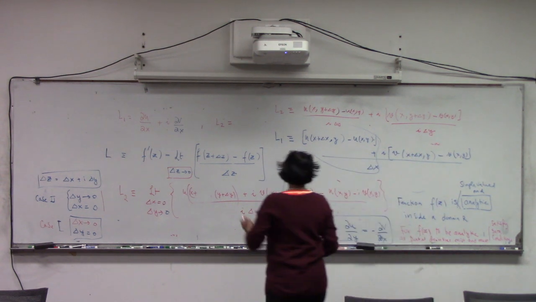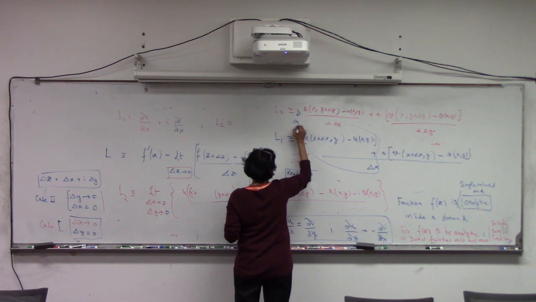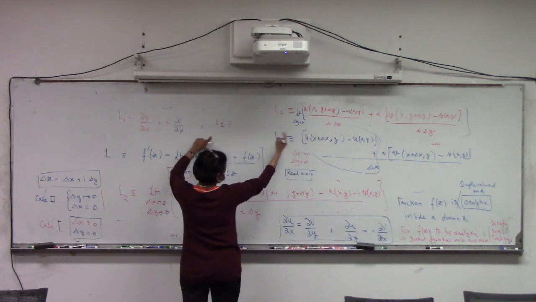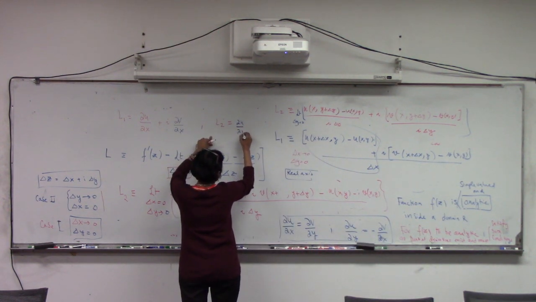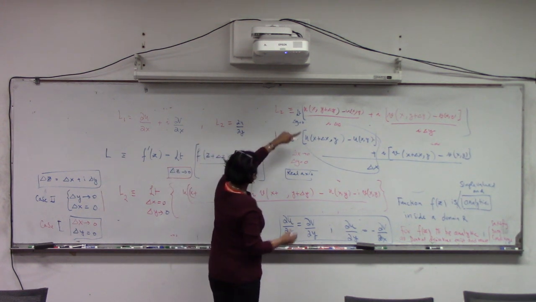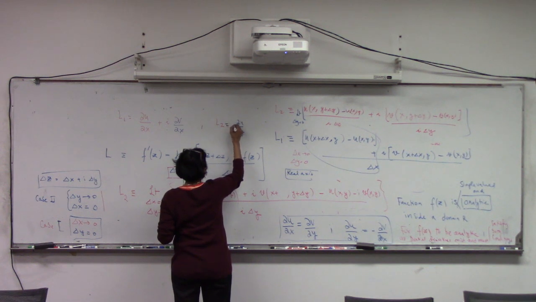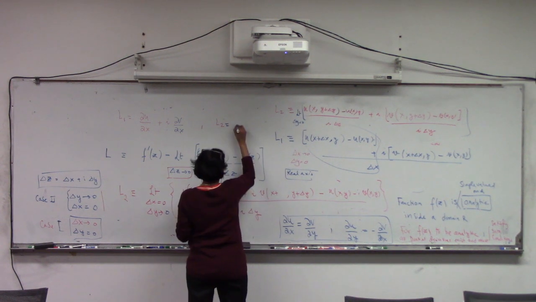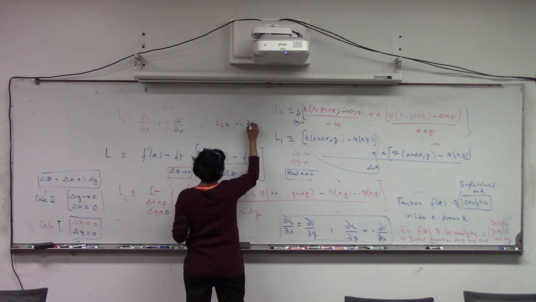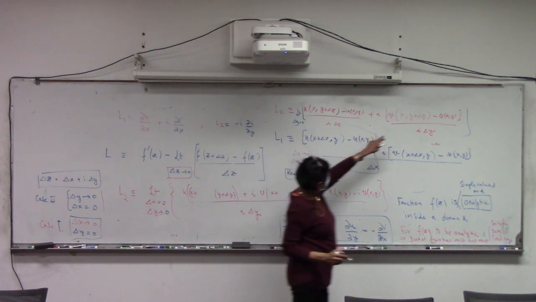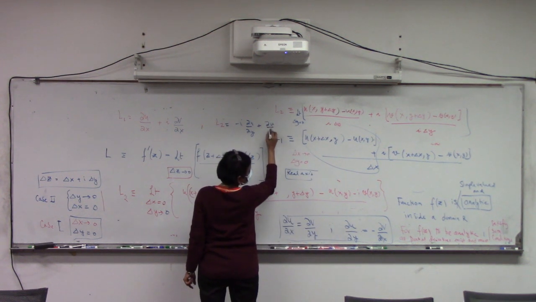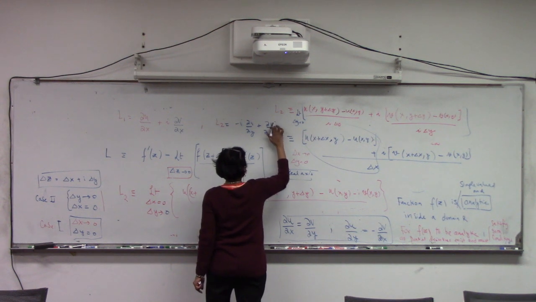So in the limit delta y tending to 0, this is nothing but partial u with respect to y, with a negative sign because i is in the denominator, so minus i partial u with respect to y. And the i and i will cancel here, leaving partial v with respect to y. My y and v look the same, so I'm going to write it like this so that you know this is v.